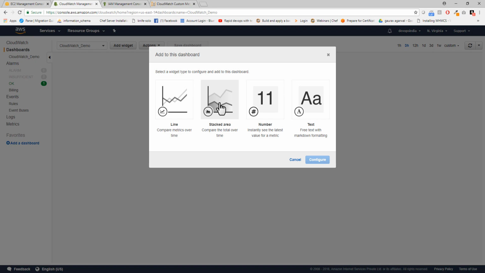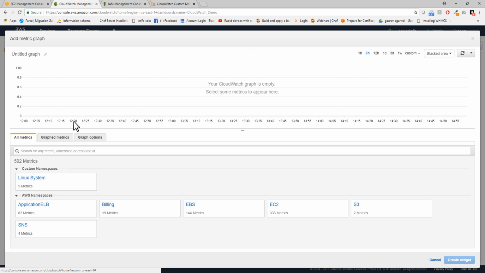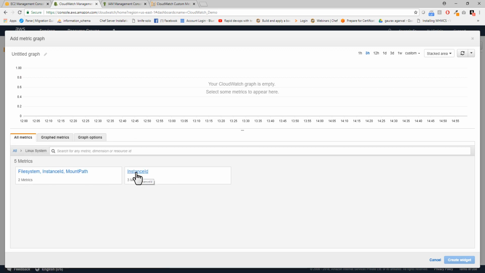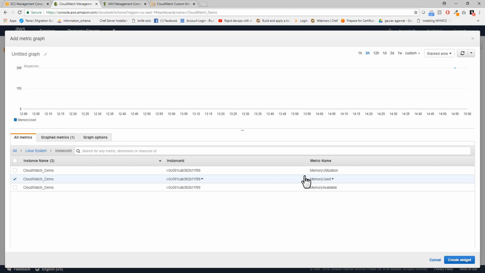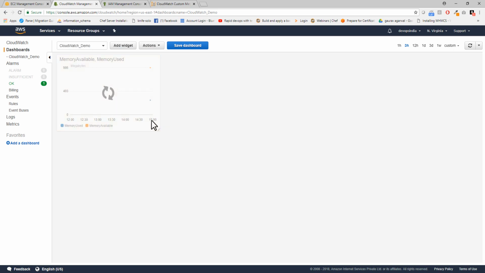For memory, I'm going to use stacked area chart. Okay, and going to Linux metrics, instance ID, and I'm going to use two metrics. One is for memory used and another for memory available. Okay, create widgets.